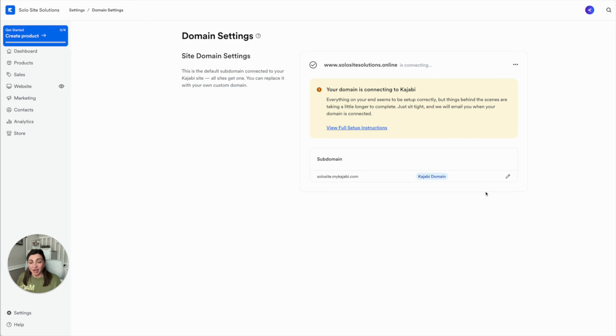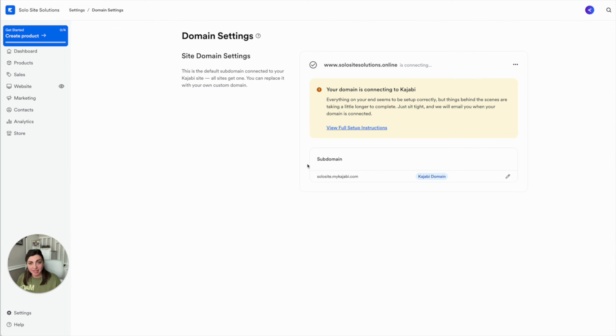Now, if there's an error or anything, it actually will give you a message right away. If everything is looking good on your end, which in most cases it will, it will say that it's connecting, and it just will take time. This may take up to 48 hours, but from my experience, it's quite a quick process, and usually it took about 5 to 10 minutes to get connected. So don't be alarmed if you don't see any changes even after 24 hours. Again, it may take longer, but in most cases, it's a pretty quick process.